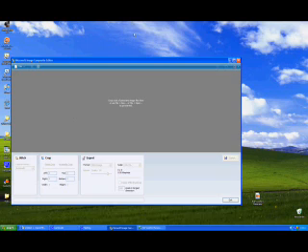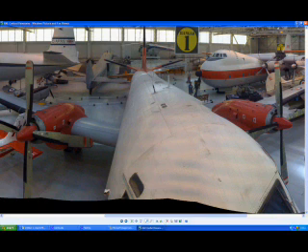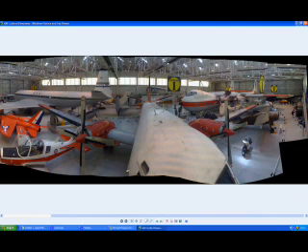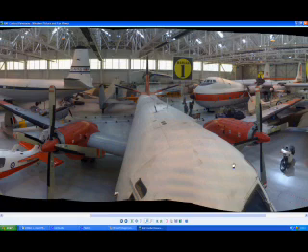You just drop image files into this area here and it will automatically compress and compile them. Then you just select the area that you want to export and choose a file format to export. This one that I made over an air museum, RAF Cosford, and I think it's done a good job really. This is made up of about 10 images, I think. You can't see the seams of the images, which is quite good.